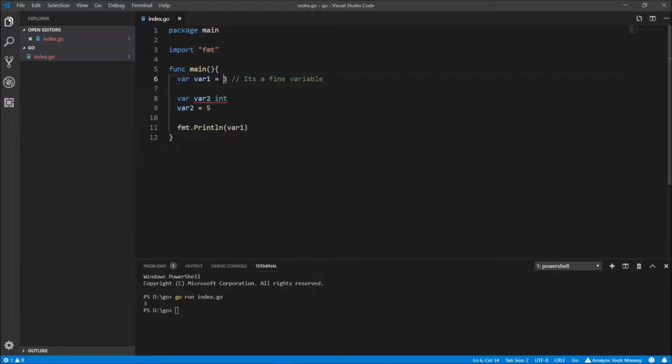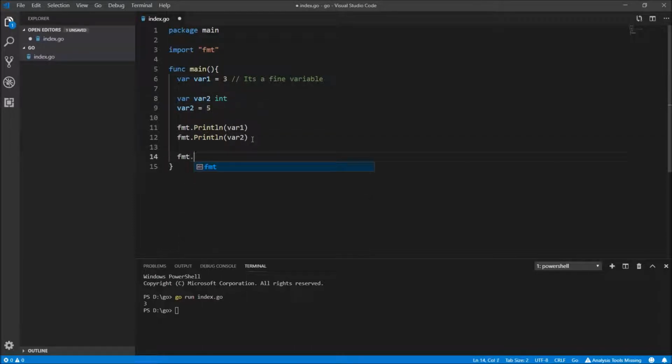If I type 3 here, that means it is an integer by now. But if I add 3.20, now it becomes float64 as a data type. Let me delete that. What if you want to check the data type of the variable? First of all, we need to use it, otherwise we're going to have an error. So I'm going down and writing fmt.Println, and inside this I'm writing var2, so it is now right, because we declared it, added a value and used it.